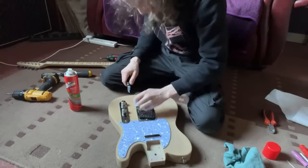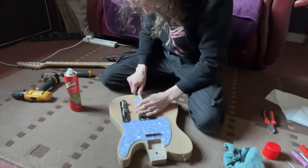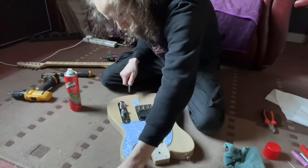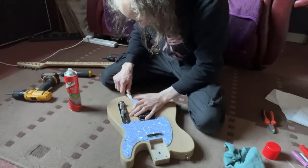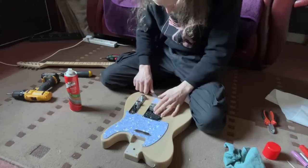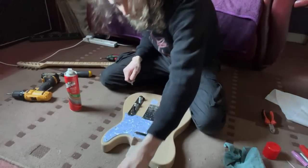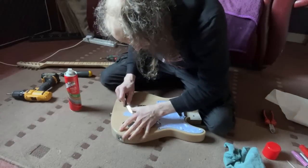Like I say, this is not good, this guitar. I don't really know what the thinking behind this guitar is. I don't know how old these ones are either, the Harley Benton series, but at this point in time, it's a bad guitar. I don't think it'll ever be a great guitar, sadly, and that pains me to say. I hate saying that about guitars, but I could eat my words.